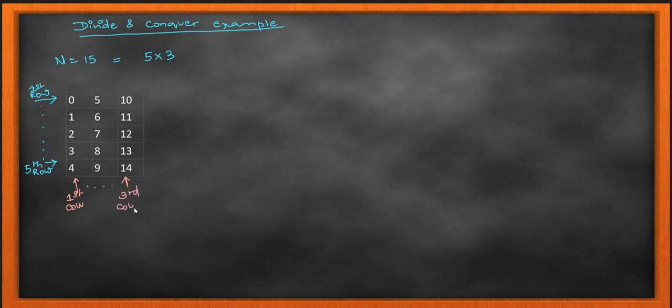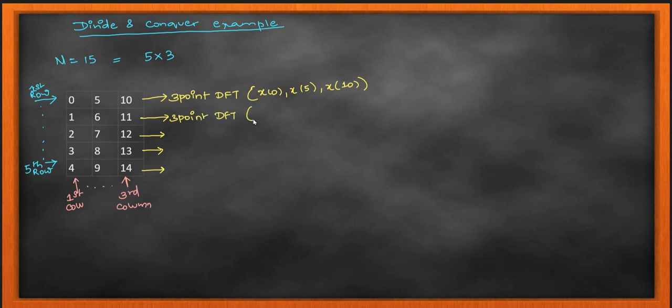Okay, so I'm having 3 columns and I'm having 5 rows in my 2D representation, or I would say that is my 1D to 2D mapping. So my input signal is a 15-point signal, and that is now factorized into 2 signals of 3 and 5 point. And now I have organized this into columns. So if I am doing the columns first, right? So the ordering is very important.